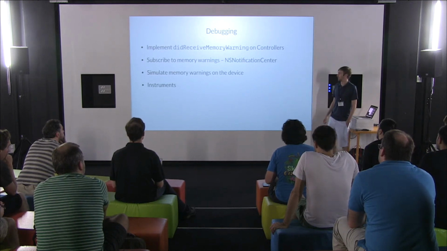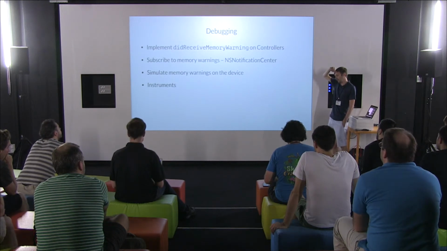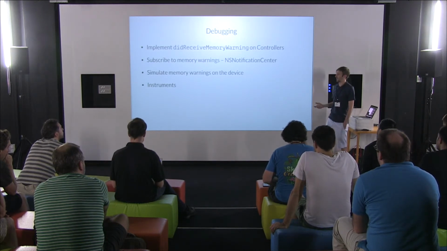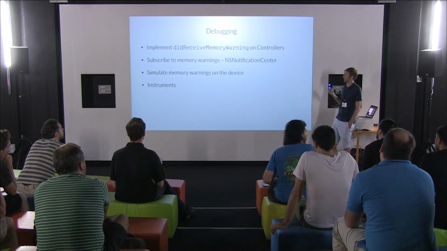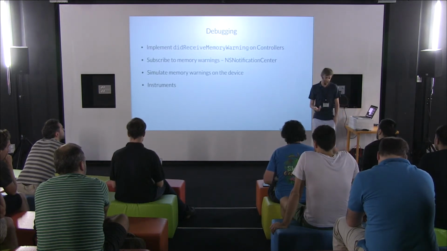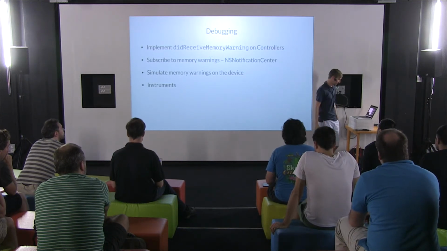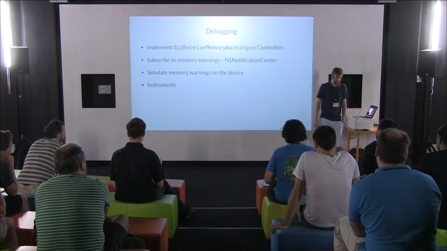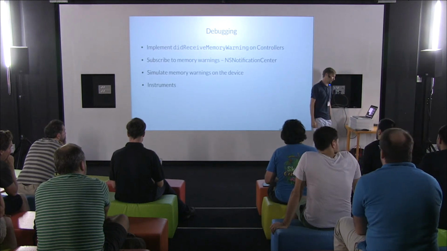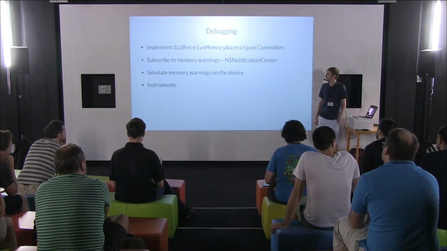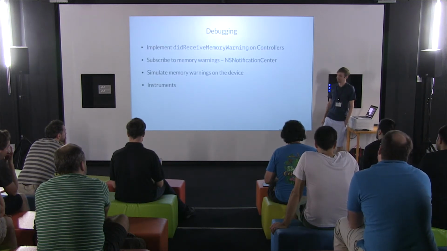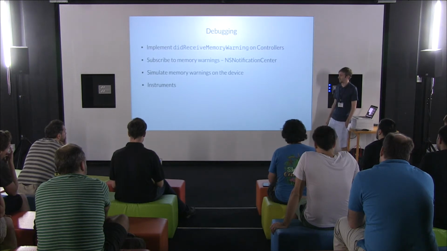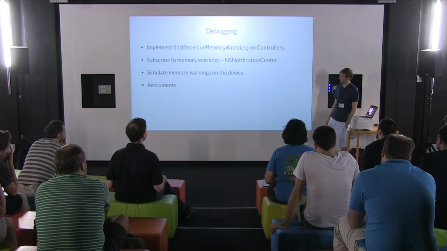You can also simulate memory warnings on the device, but you'll have to use private methods to do this. I went for the option of setting up a timer in the app delegate and pinging off memory warnings every 30 seconds, so on the device I could see how it was behaving. You could receive these memory warnings at any time, and it's important that your app responds to them. You need to be what Apple calls a good citizen, because otherwise, if you're not responding to these warnings, your app is going to be first in line for getting killed off the device.